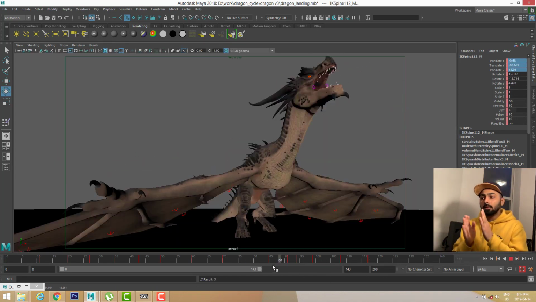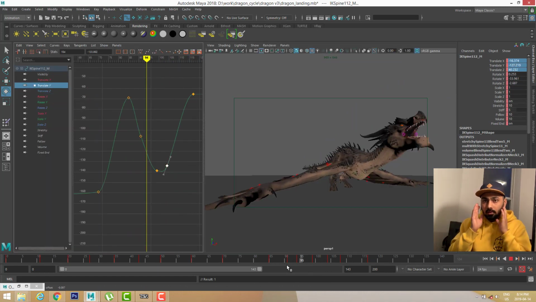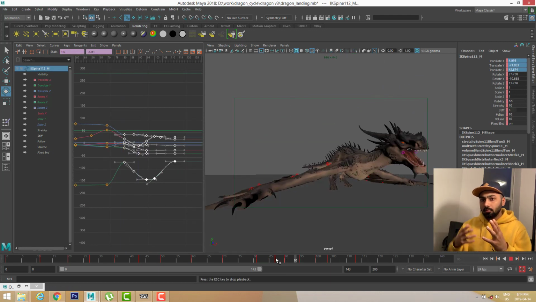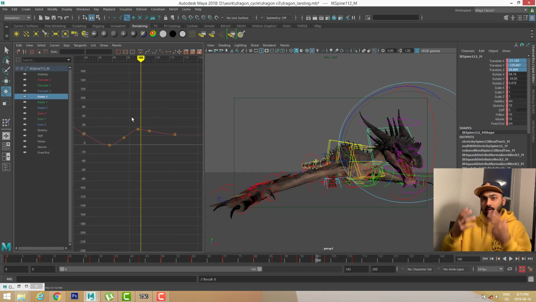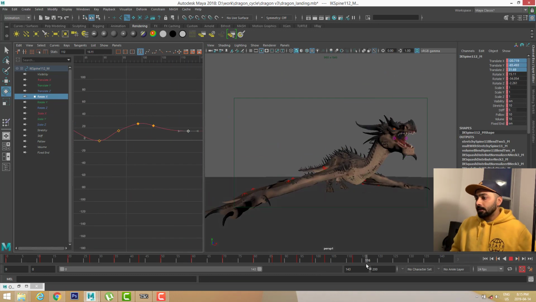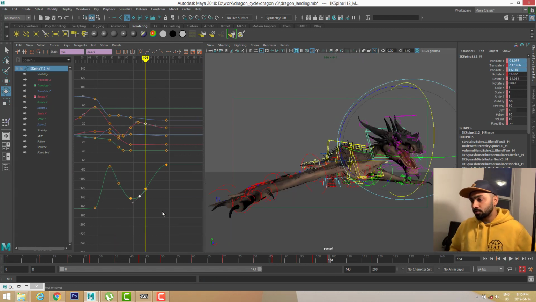And as the body moves, the head will also react a little bit to the body. So the head will control the body and the body will control the head. It's a two-way thing, depending on how you want to work with the head and body. Right now I'm trying to give a basic animation to the head.